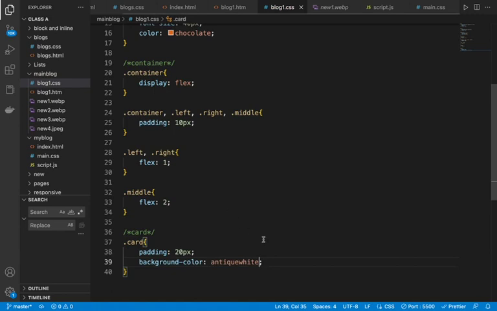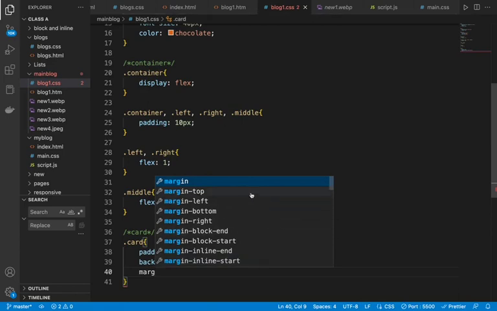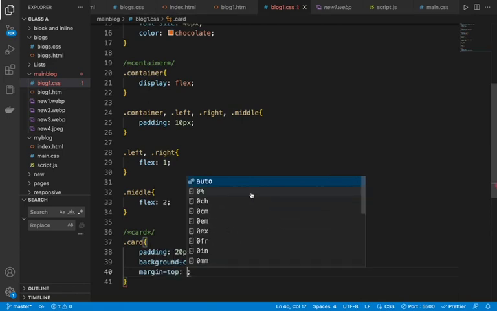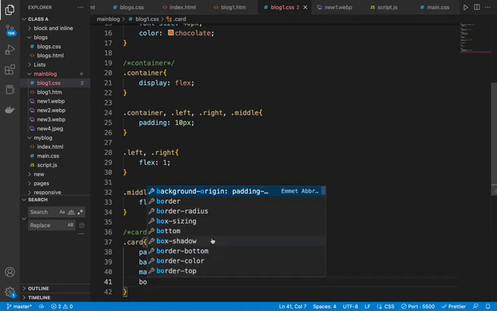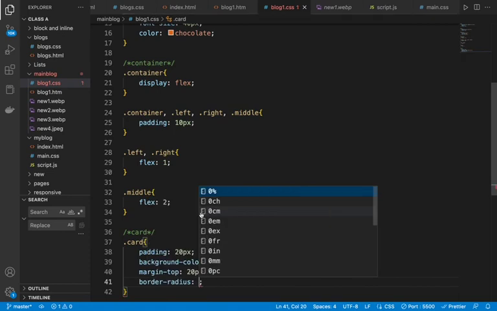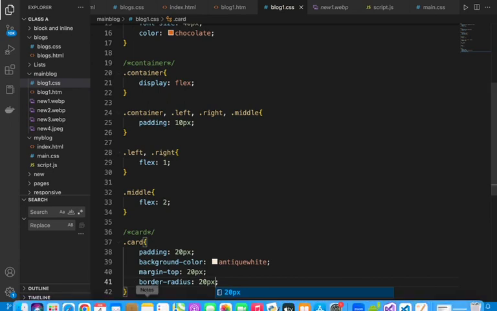Let's give it a margin top of 20 pixels. Let's give it a border radius of 20 pixels. Right. So after that, let's look at what we have now.